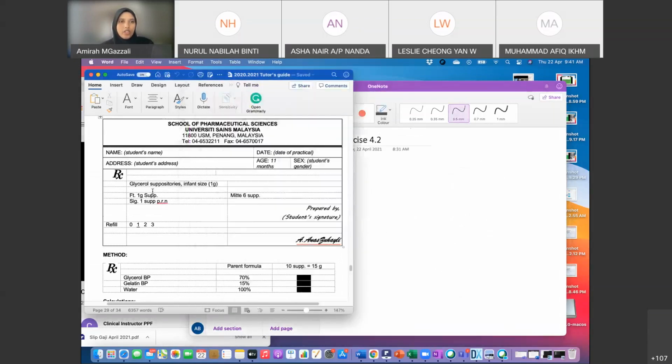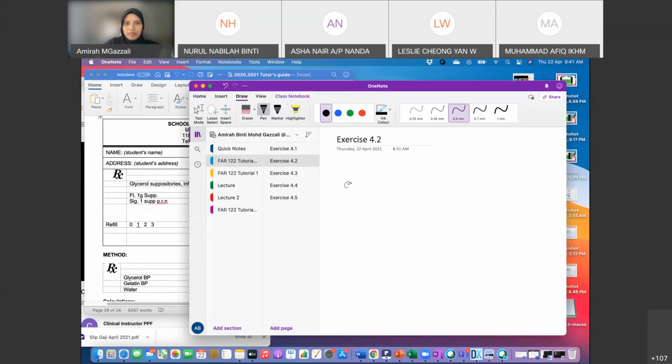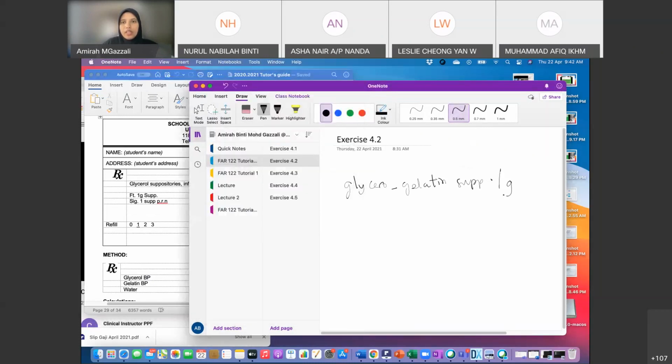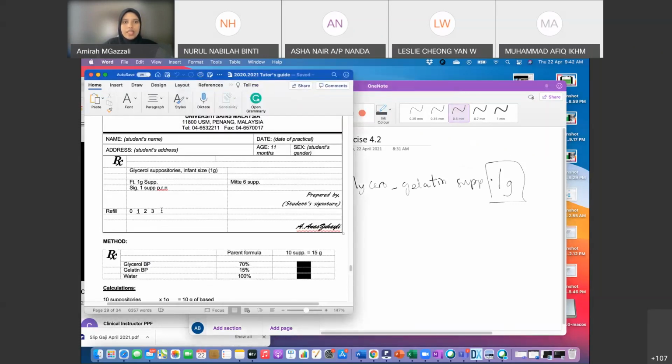Exercise 4.2 is glycerol suppository, also known as glycerogelatin suppository. The instruction is to prepare 1 gram suppository, and to send also 6 suppositories.